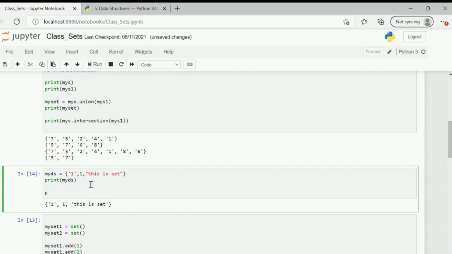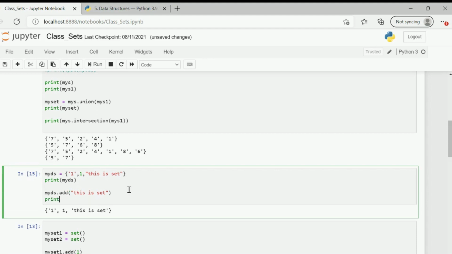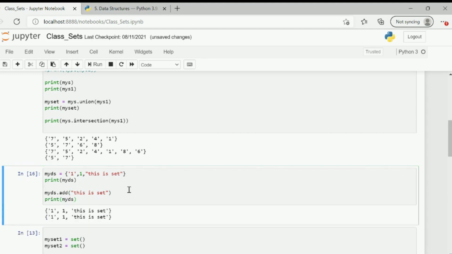If I write my ds dot add, and I try repeating the entry of this string again, let's see what happens. If I print my ds, it will not allow duplicate entries. So discrete entries are of course allowed, but you cannot replicate the entry of any existing data.